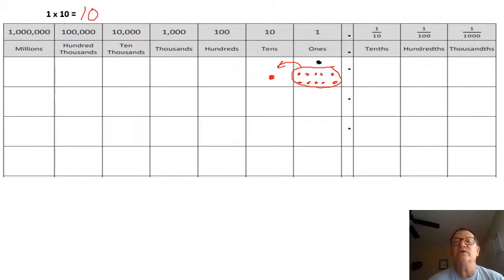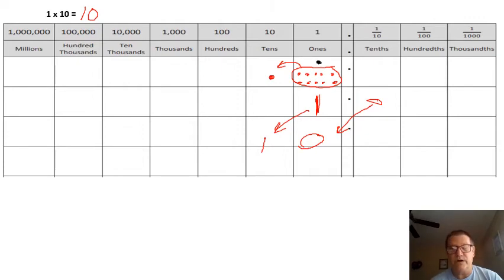And let's see how this looks. Here's my 1. I know we're multiplying by 10, so the place value is going to shift one place value to the left. Now, once again, we have a placeholder here we need to move. But we're just taking the 0 that was here, and we're moving it one place value to the right.